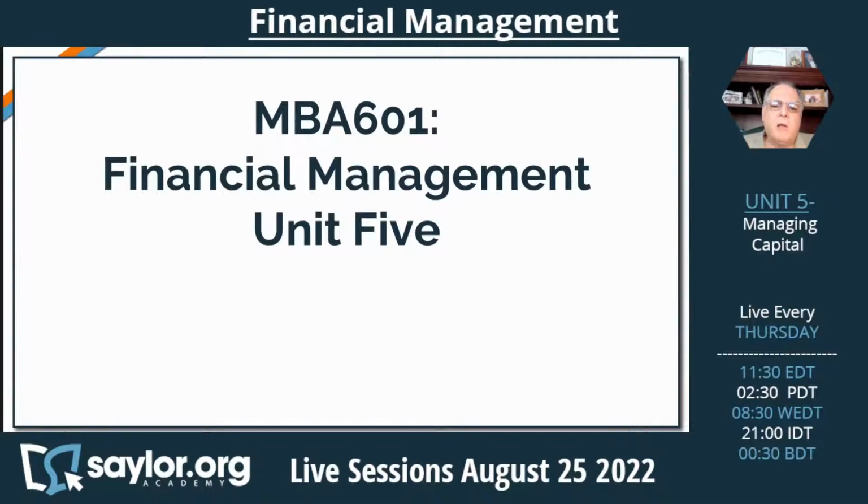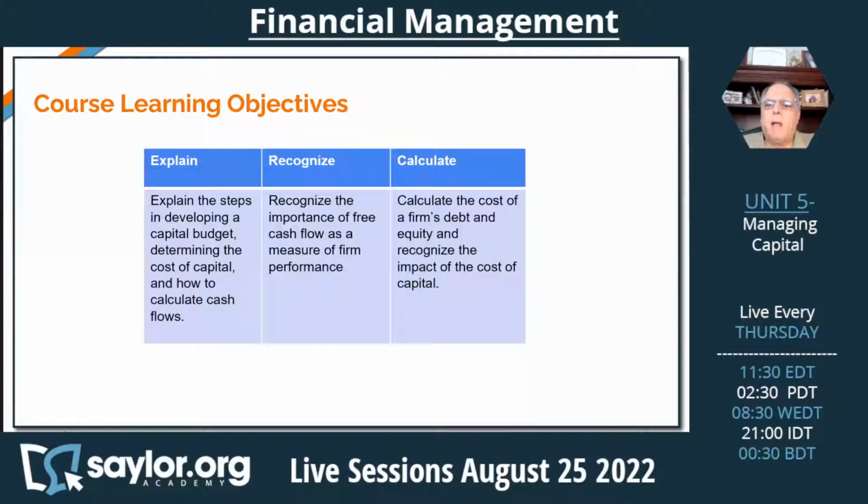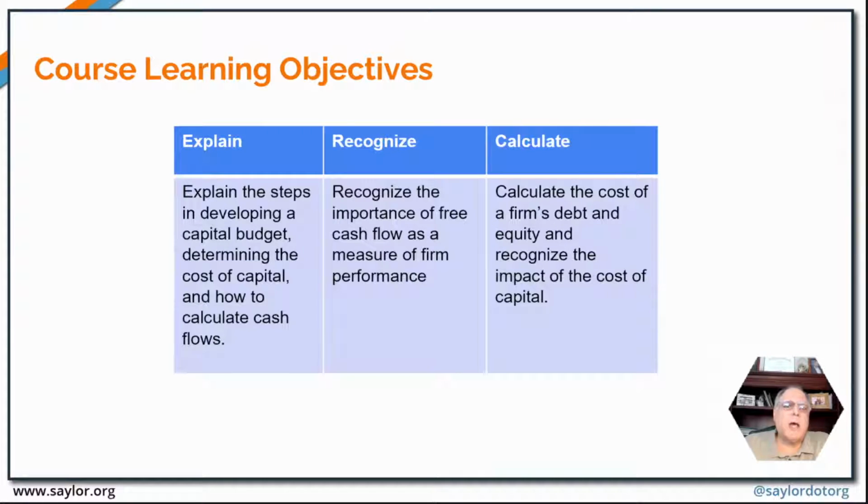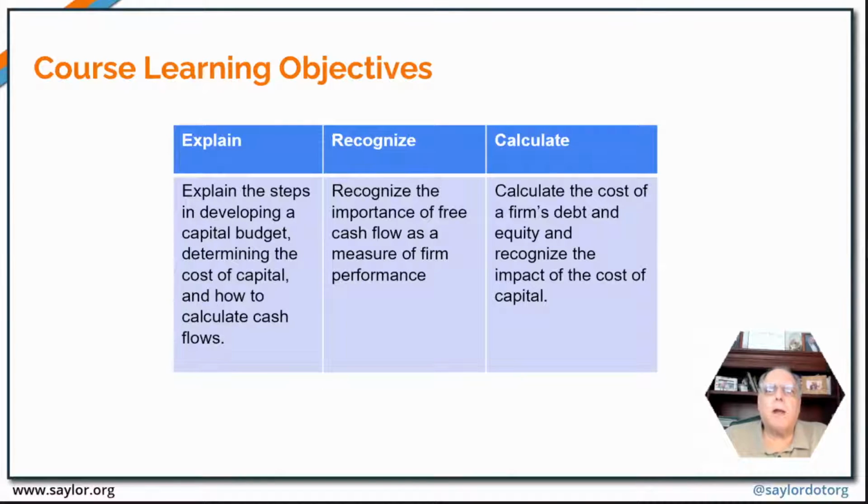So having said that, let me start out by just reminding everybody about our course objectives. And for Unit 5, we're specifically focusing on explaining the steps of developing a capital budget. Now, remember that capital budget is something that companies typically do on an annual basis because it relates to planning expenditures of large sums of money, typically for plant and equipment. So it takes amount of time to think through, to analyze, and more importantly, to ensure that the capital is available to implement those programs.